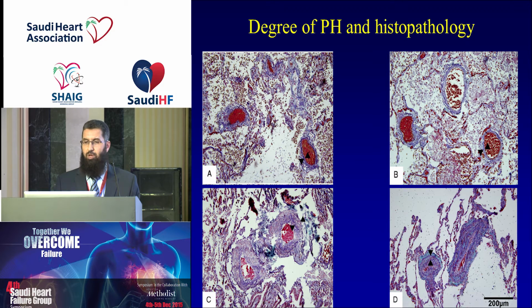On the other hand, if you look at the patients who have an increase in transpulmonary gradient above 12 millimeters of mercury but a normal diastolic pulmonary gradient of less than 7, they have some increase in the medial thickness, but it's not profound. Furthermore, this patient has an increase in transpulmonary gradient and an increase in diastolic gradient, and they have significant medial hypertrophy. And this is a patient with idiopathic pulmonary hypertension. They have more severe vasculopathy.